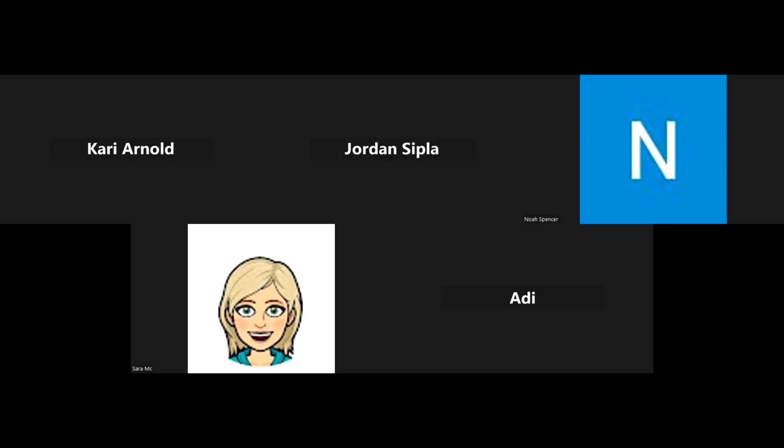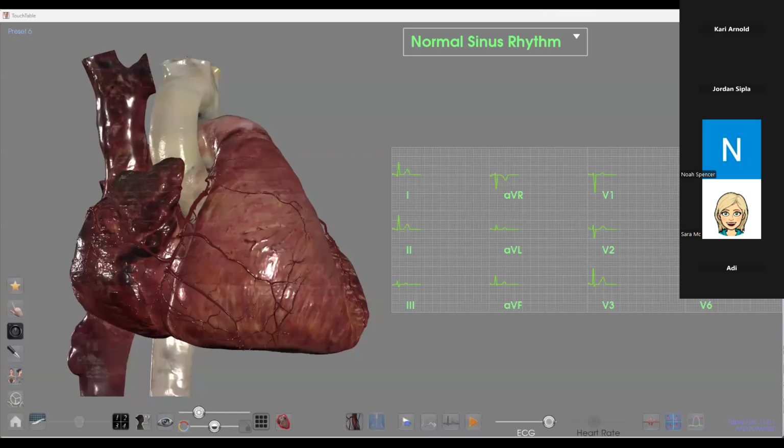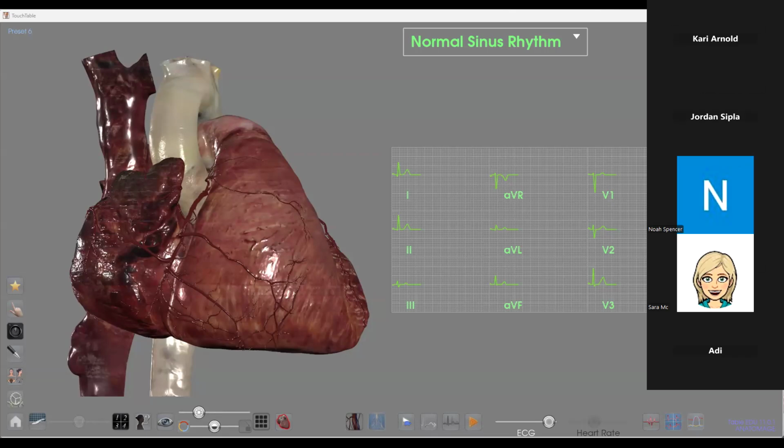Now, cardiology has been around for a little while. It's one of the more popular simulations on the table, and it got a makeover as well in table 11. If you're a big fan of cardiology, it might have been a little bit of a shock to the system that it looks so different, but all of the core tools and features that we know to be in cardiology are still here.